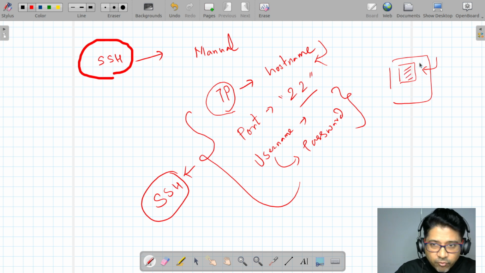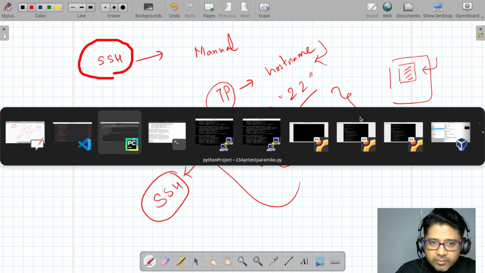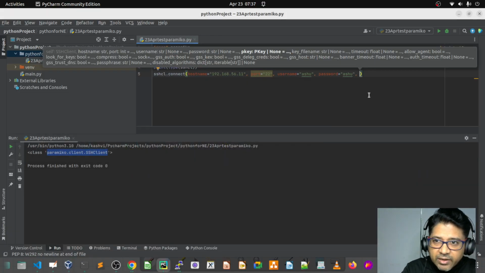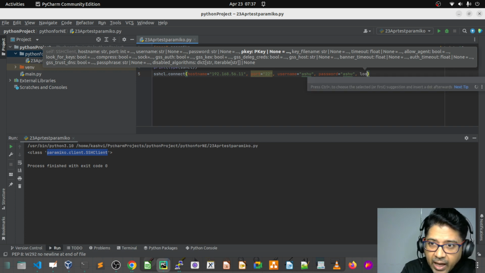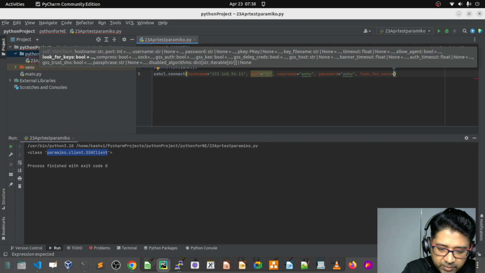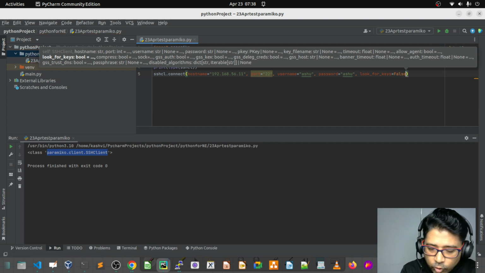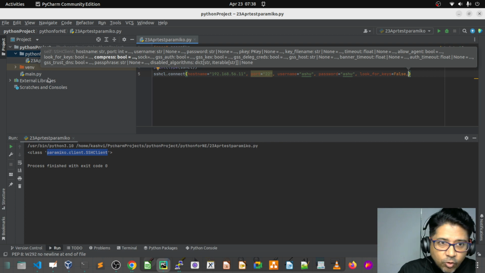So for that we have to look for the keys. SSH client will look for the key. I don't want to look for the key, so look for keys will be false. I'm not looking for any key.